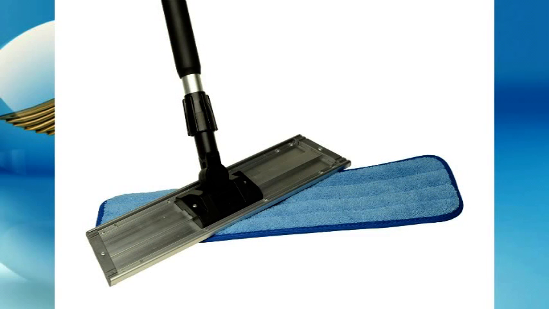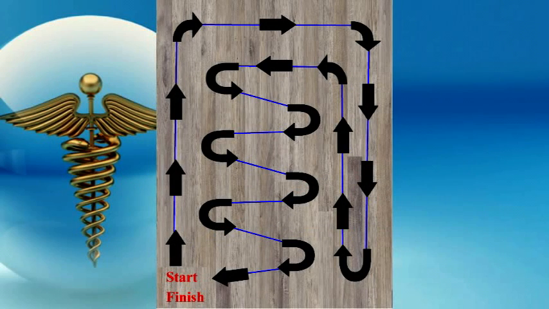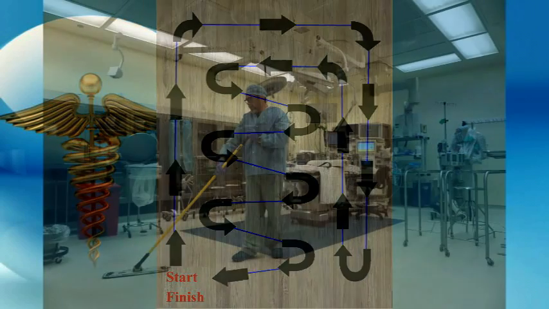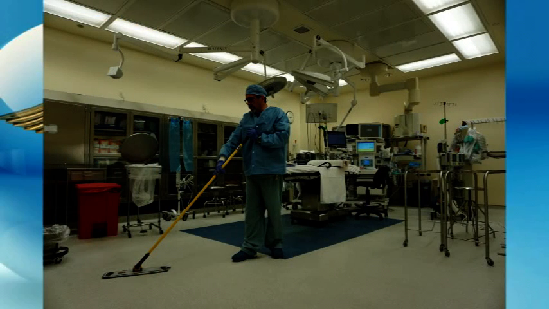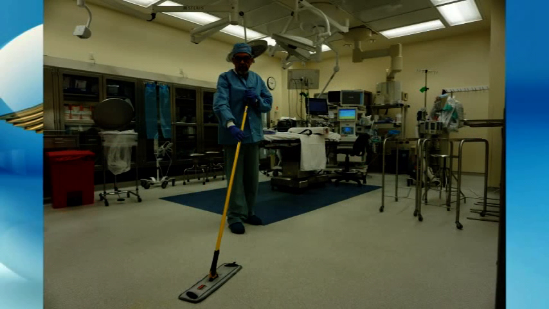Work your way through the OR in a clockwise progression using an S-stroke as you push the dust mop along. Do not sweep with the dust mop by lifting and pushing like you would do with a broom. Also, do not shake out the dust and debris clinging to the mop. This will release dust and contaminants into the air of the OR. Instead, keep the dust mop moving and always in contact with the floor, with the leading edge pushing forward and dust and debris gathering along in the front of the mop head.